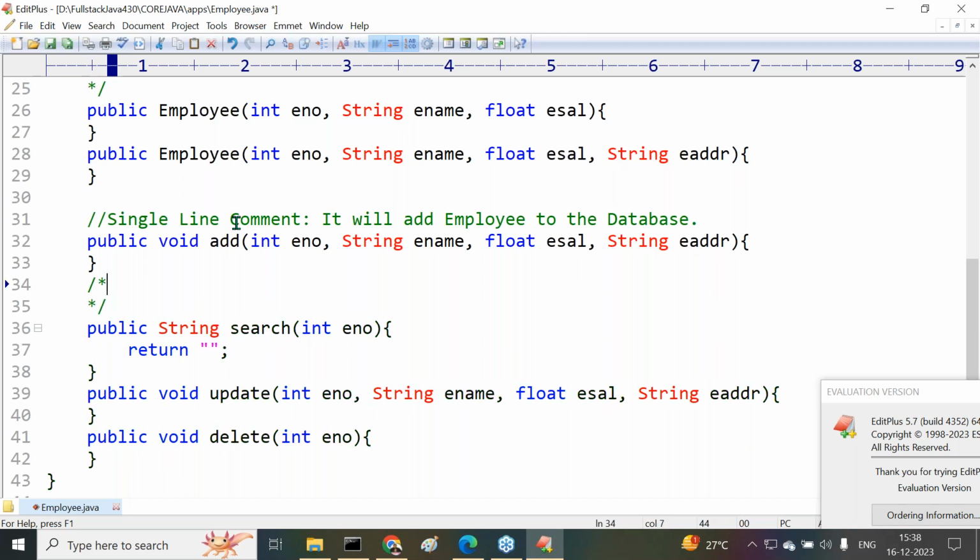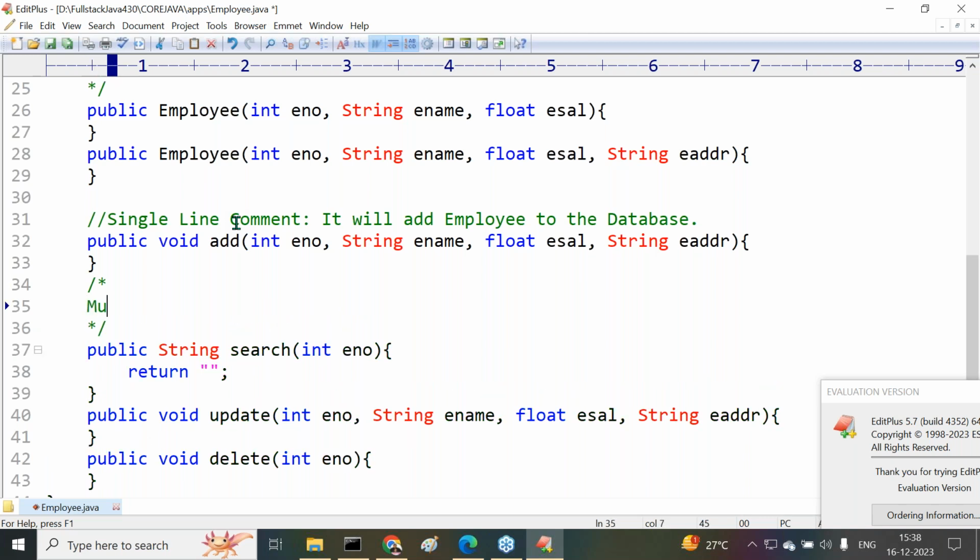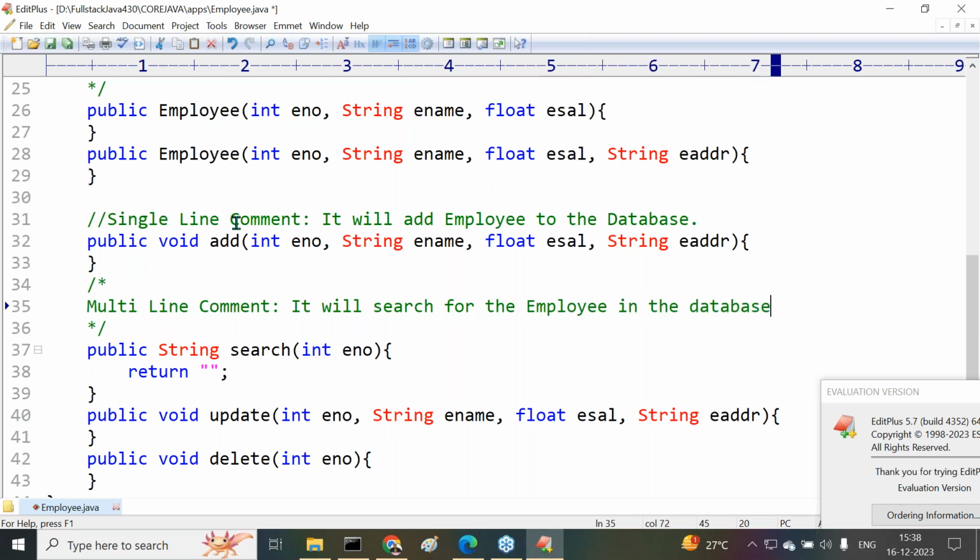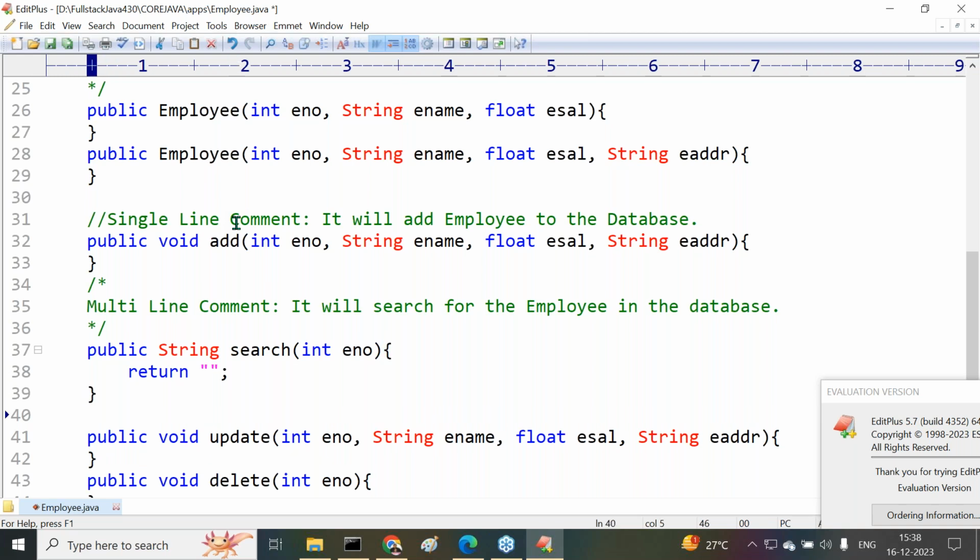Now this is multi-line comment: it will search for the employee in the database.